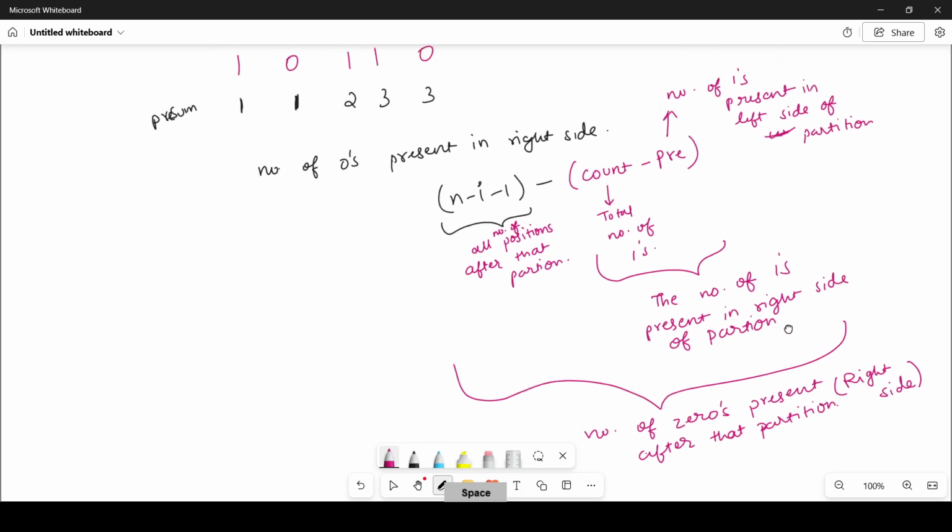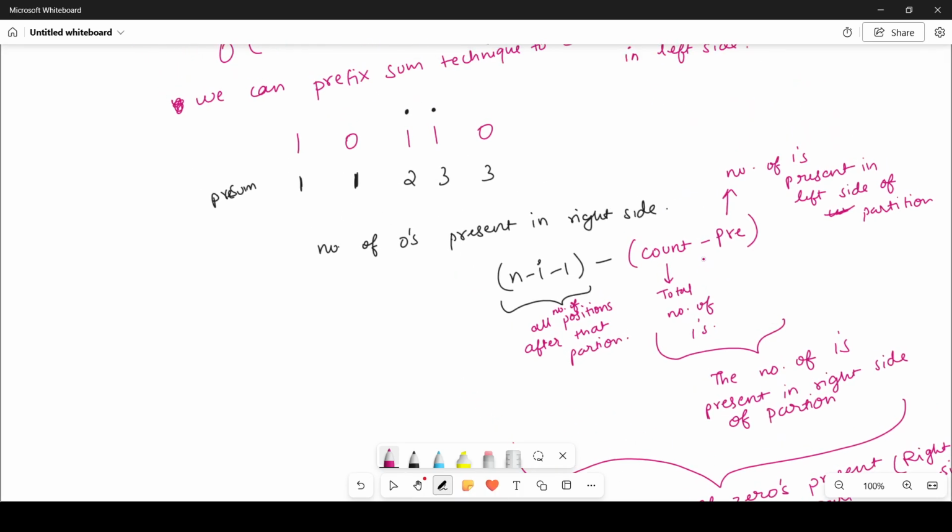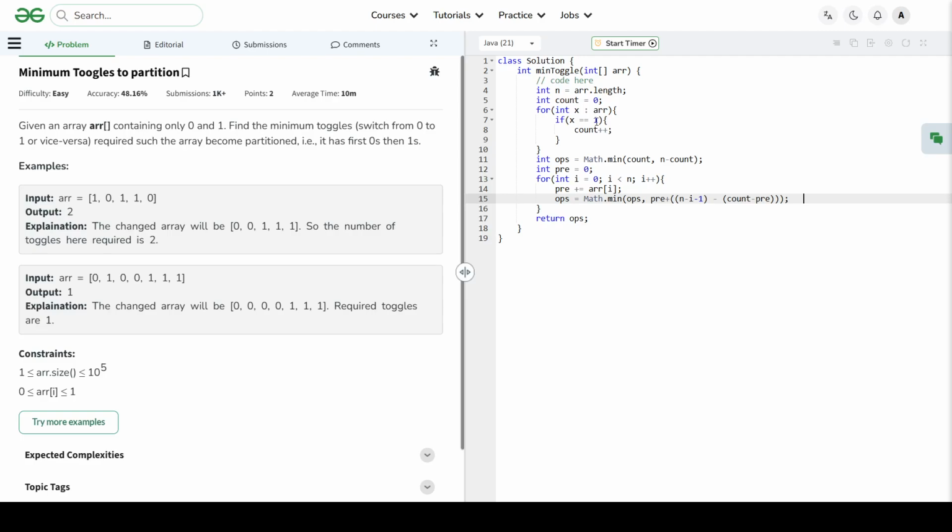Let's discuss the code for this. Here I store array.length into the variable n and initialize the count variable to 0. I do count plus plus whenever I see a 1.